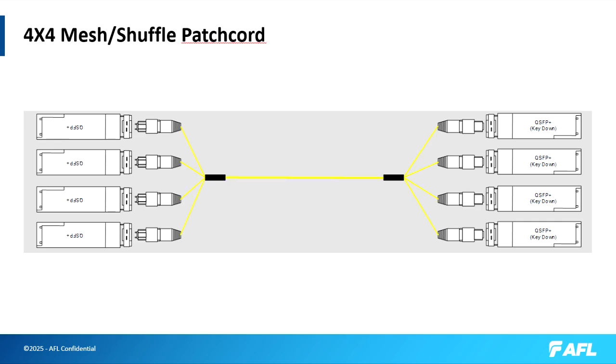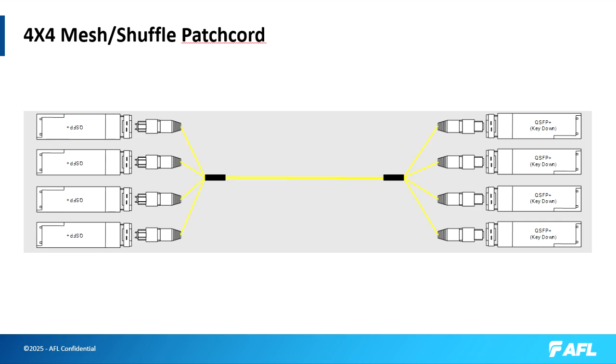That's a good solution for a small cluster, but it has its drawbacks. It adds 2 extra connectors in the channel, and it adds a huge amount of space in the patch racks, because you're talking hundreds of thousands of ports in a big AI network, and you've got to add an extra 2 connections for each one. It takes a huge amount of real estate, so it's not an ideal situation. It's probably the simplest and easiest, because you can stop it, but it adds loss, cost, and space.